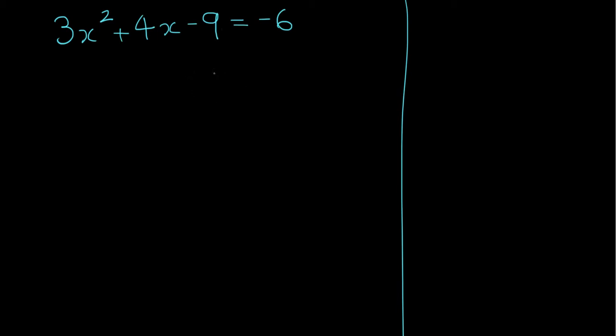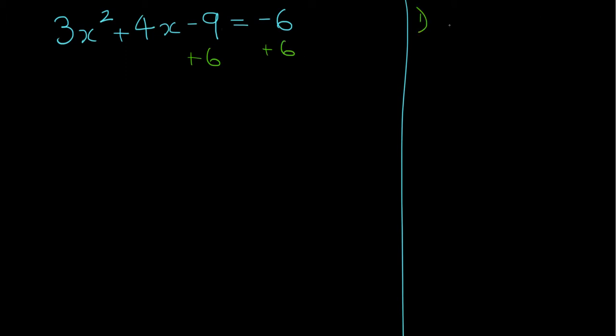So here's a little practice problem in case you wanted to see me work out some stuff. I'm just going to go over the various steps you need to use the quadratic formula, so that once you watch this, you'll be able to do it on your own as well. So let's get started. First, what do you notice? We've got it equal to -6. If you remember, we want it to be equal to 0. So the first thing we need to do is add 6 to both sides.